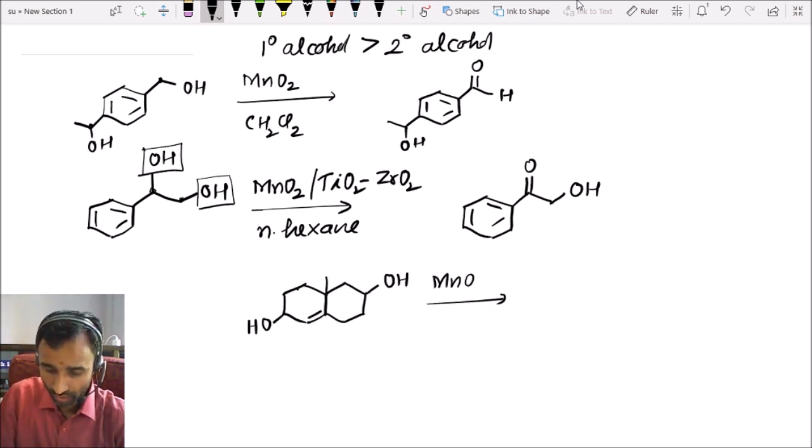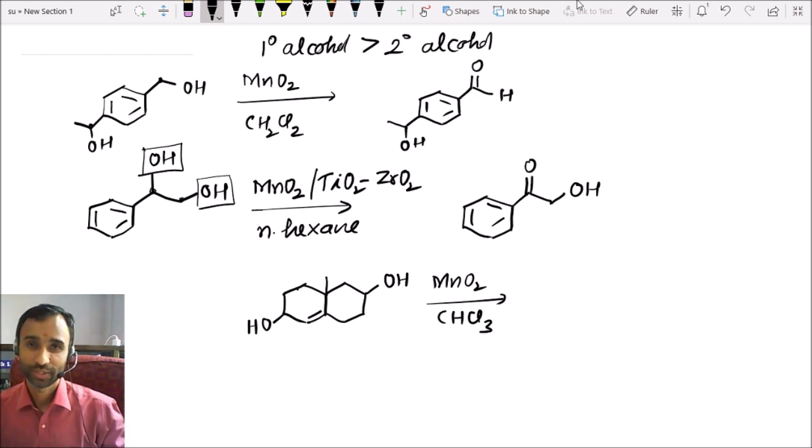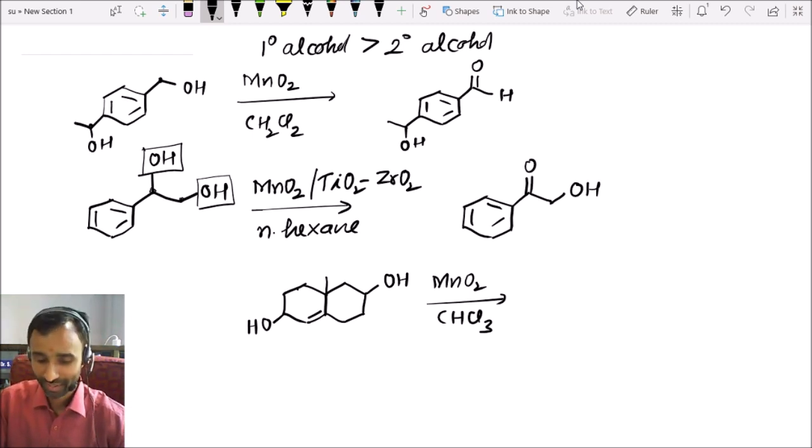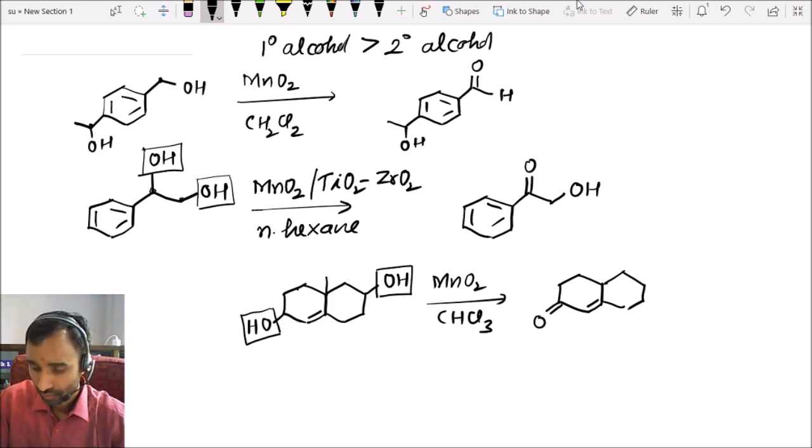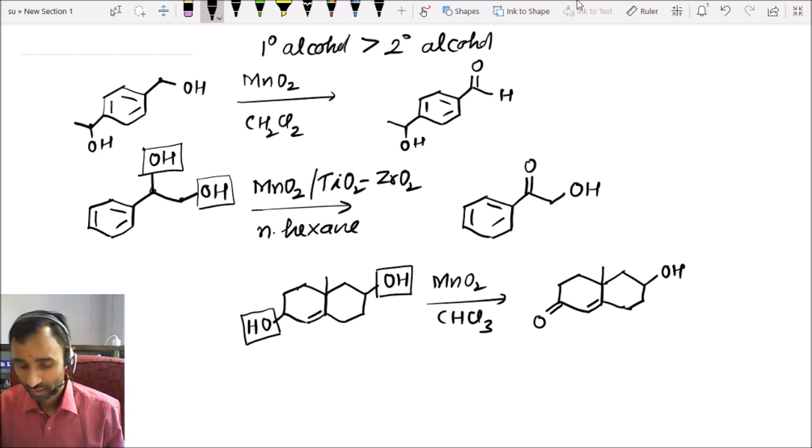Now I think you will have an idea. Just tell me which OH will be oxidized, this one or that one. See, this OH is non-allylic. There is no double bond adjacent to it, but this OH is allylic alcohol. So obviously allylic alcohol will be oxidized. Double bond remains intact. It becomes double bond O. There is no difference on any other group attached to the molecule. Okay. Okay, one more.